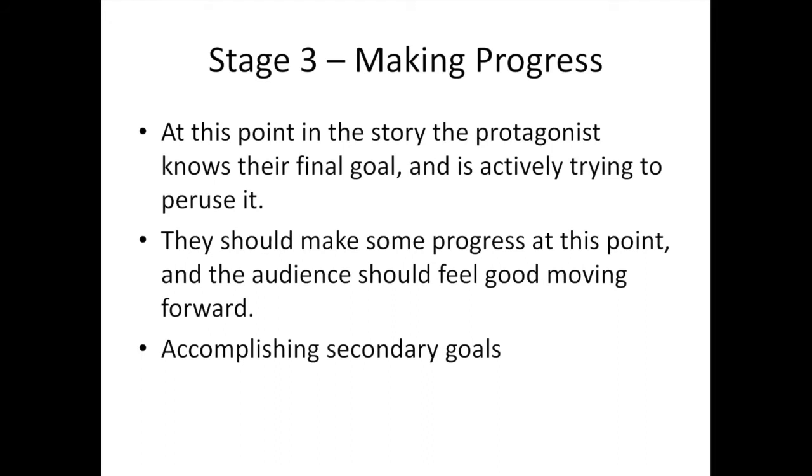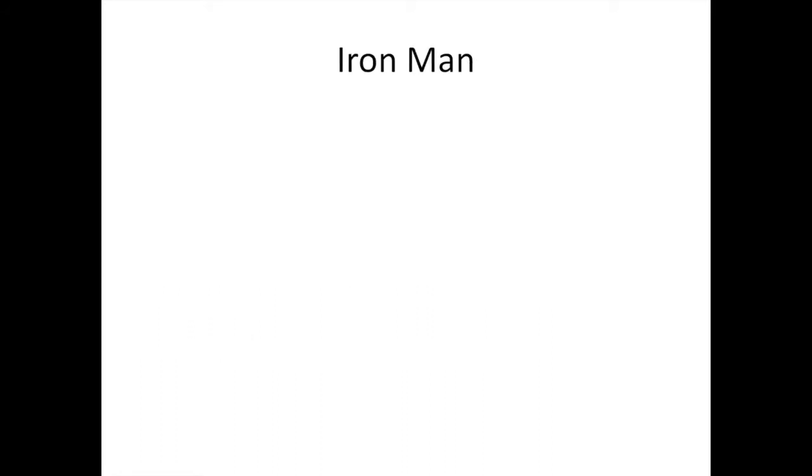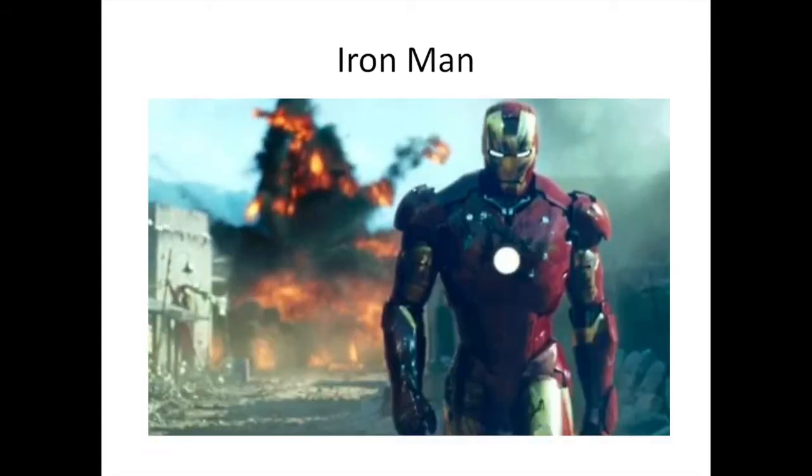Okay, stage 3, making progress. At this point in the story, the protagonist knows their final goal. They know what they're supposed to be doing. They should be making progress, and the audience should feel like they're moving forward. You're kind of accomplishing secondary goals at this point. You're not fighting the big bad, but you're fighting other stuff. So in Iron Man, that's when he's off doing his montage of blowing up tanks in some weird country all of a sudden.